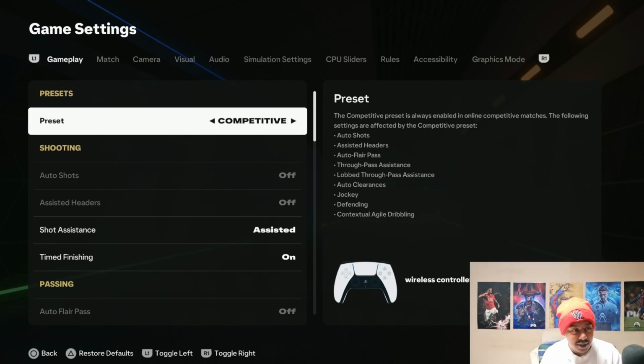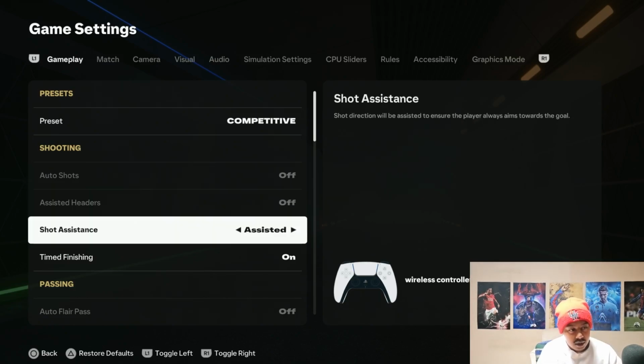Okay, remember this here, preset, it's always set on competitive, because when you're playing online, that's a setting it must be set on. Shoot assistance, always be on assisted. If you have it on manual, it's going to be more difficult to aim precisely with your left stick. It's going to be much more difficult.